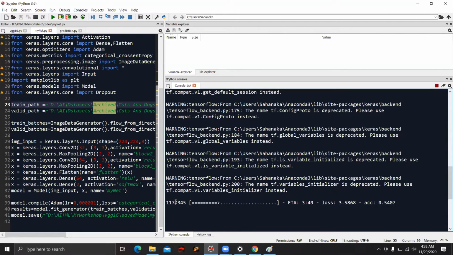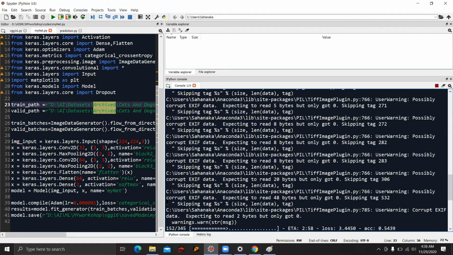It's still running, and when this batch count goes to 345 out of 345, it's going to complete 1 epoch, and then we will be able to find the accuracy of that epoch and the overall loss of that epoch.